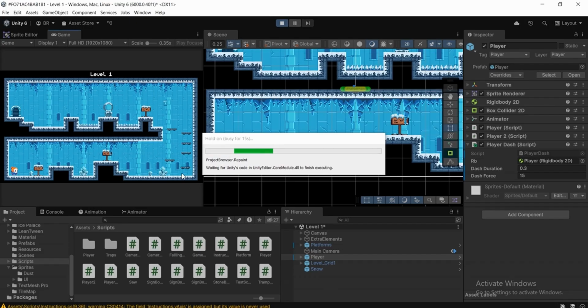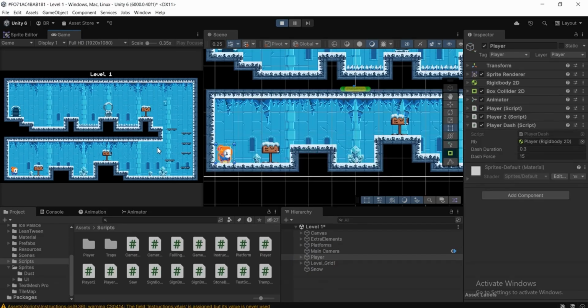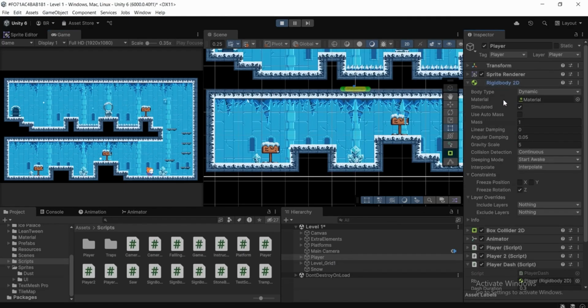So now, just wait. If I click the left mouse button, as you can see, when we are dashing, we are not falling down at all in the y-axis, because when we are dashing, we set gravity equal to 0. So if I select my player game object in the hierarchy, then move over to the inspector, then Rigidbody 2D, as you can see gravity is equal to 0. You can notice that whenever we dash, we set the gravity scale to 0, and once the dash is over, it's set back to 5, as you can notice in the Rigidbody 2D in the inspector.